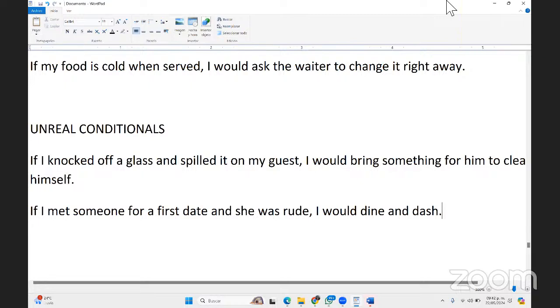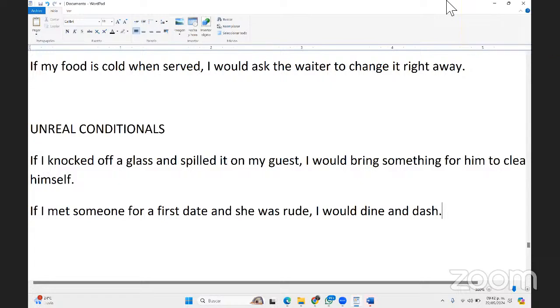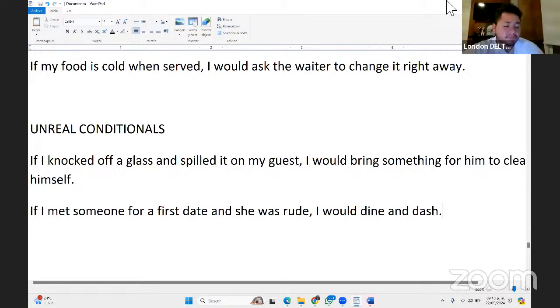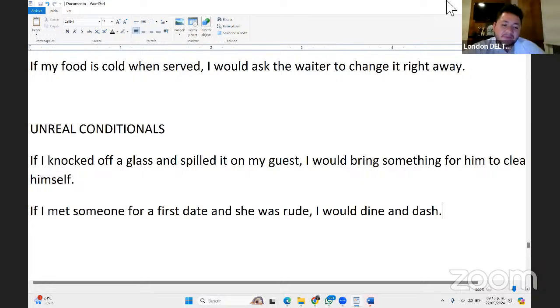An earthquake. Okay, yeah, I think so. Shooting, no? If there's a shooting, I don't care. I'm sorry, I will pay you another day, while we just run away. In what other situation would you dine and dash? When the person is very insupportable with the waiter. Mm-hmm. Okay. Disrespectful. Yeah, disrespectful.